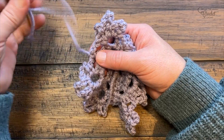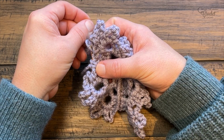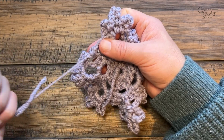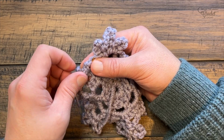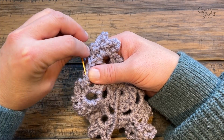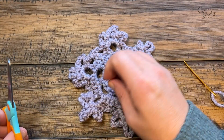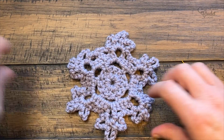So then just take it and just drag it through. Now just don't go between the strands, go between plies too. Make sure you're getting those plies separated. It's a lot better, and it will less likely fall out if you can separate some plies versus going in between the strands. And you're going to go back and forth a total of 3 times. And I recommend that you do this as you go, and then it's less to work with. If you went over the yarn tail like I did, or if you've already woven it in, you can get rid of that as well. And then we're moving on to round number 5 next.